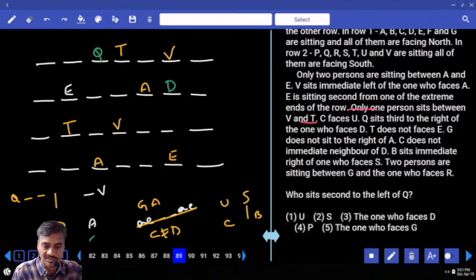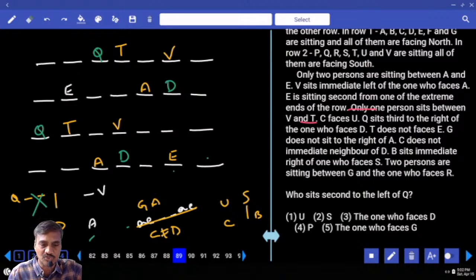And this is done. And here again, D is opposite, cannot be here. D has no chance here. If D is here, now D is here, and Q is at this place. Isn't that the possibility here? Now Q and D, that has been done. And A's opposite immediate right. And G is to the left of A, and S and B. S's opposite immediate right is B.